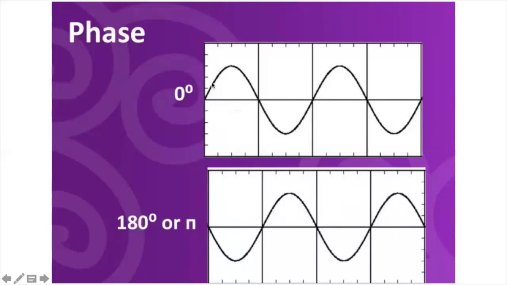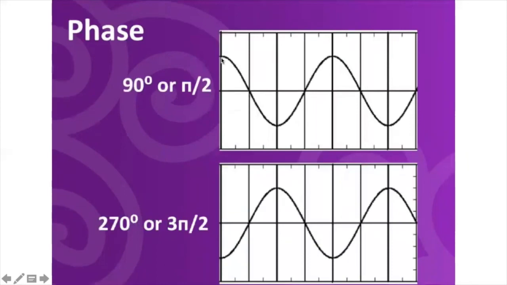And you know that one wavelength is equivalent to 360 degrees. So that means that the measurement of this one is half of a wavelength, which is pi rad or 180 degrees. Now, how about for here? If the point is here, then that means this is 90 degrees or pi over 2. If this is here, then it's 270 degrees or 3 pi over 2, knowing that the reference is at this point.